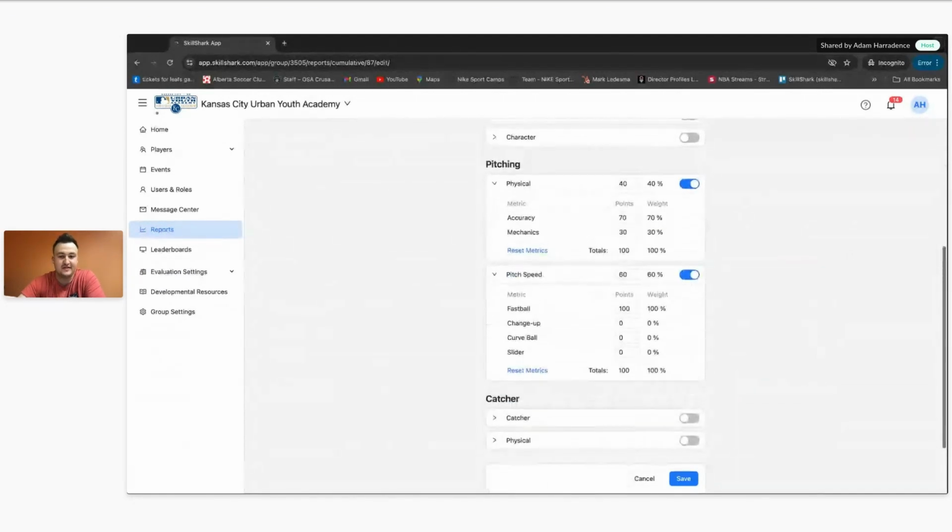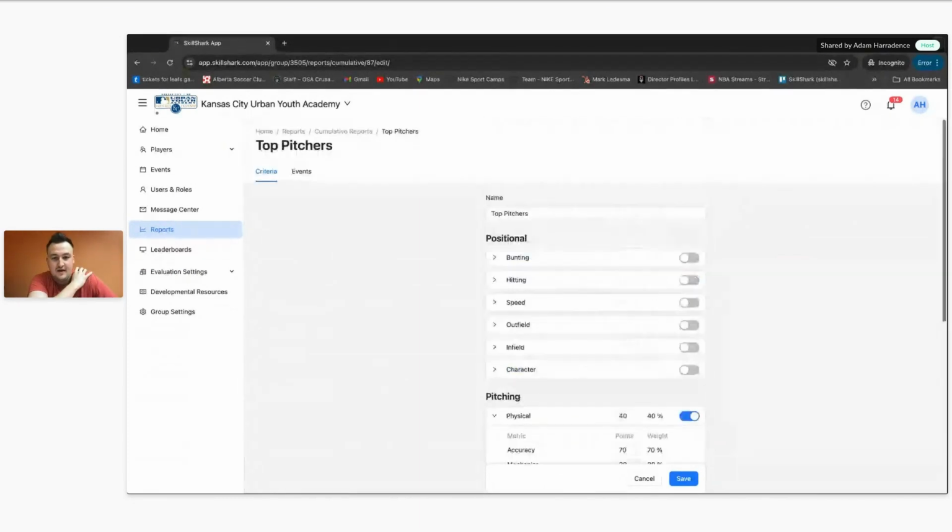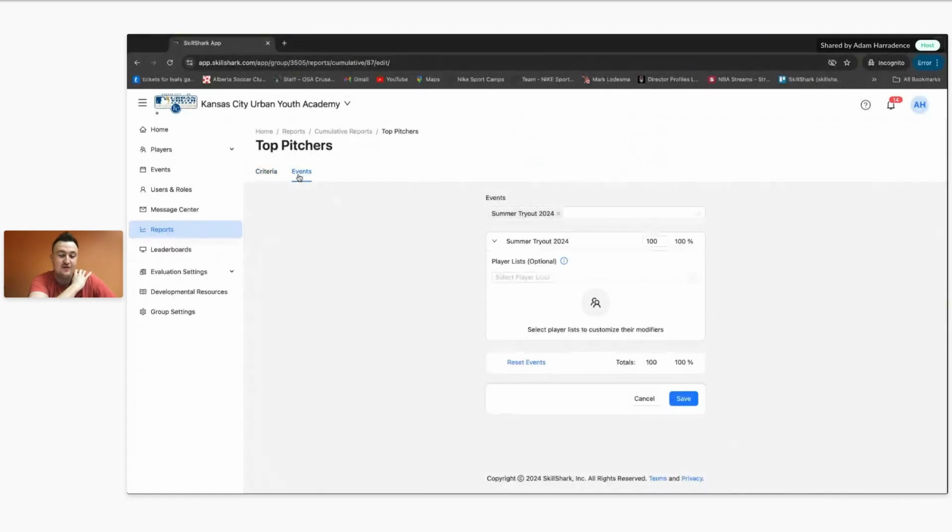You can go in and change the recipe and the weighting of each skill and metric. And then if I go to events, if you want to weight your events as well, you can click your summer tryout event, and I'll just hit save.